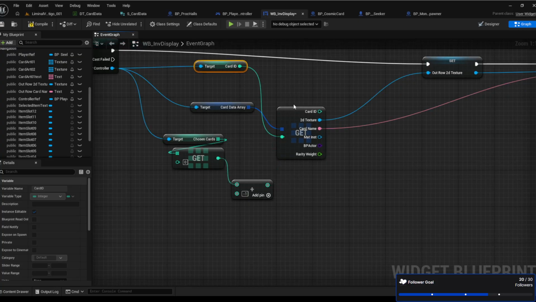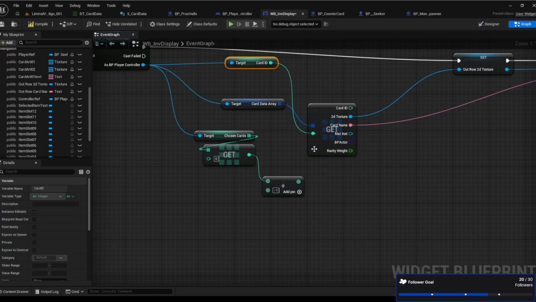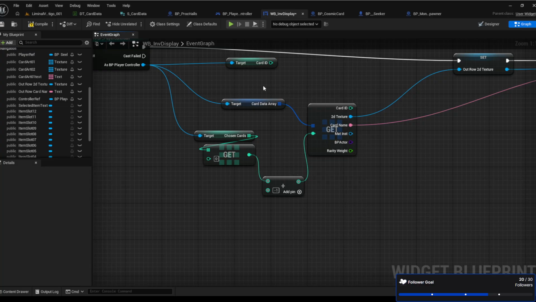Actually, before I go, I don't think this will work either, because it will always be the same card ID. It will never be the very specific card ID that I need for each card pickup. So I don't think that will work either. So I am going to stop for now.